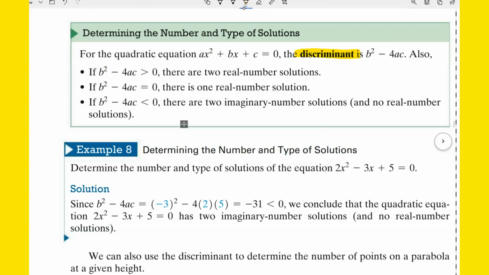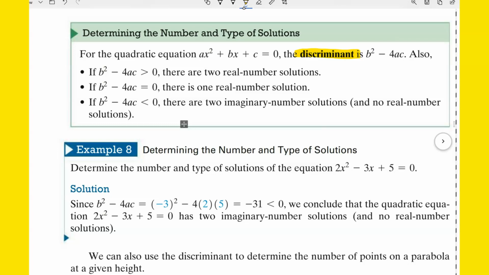And to do that is not inherently an evil thing to do, right? When you go to the supermarket, you will discriminate when picking out peaches. You're going to get the peaches that are ripe, not the ones that are rotten. You're distinguishing the difference. If you are hiring someone to babysit your children, you're going to discriminate against those with a history of child abuse, right? So to discriminate is not inherently evil. It's just a matter of how you discriminate, and for what reasons. If we discriminate just based on skin color, obviously that would be wrong. But the discriminant distinguishes the difference mathematically between types of solutions for a quadratic equation.